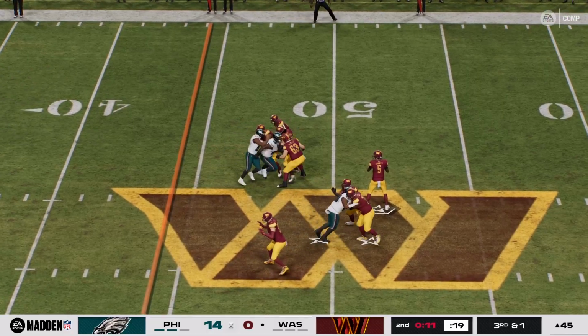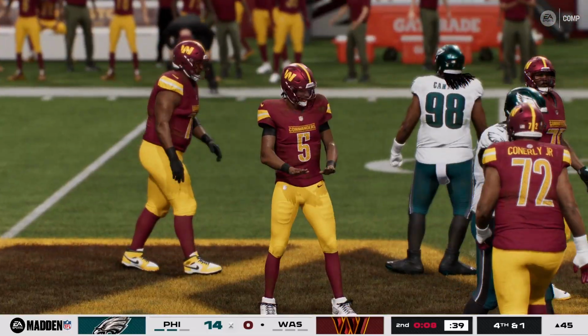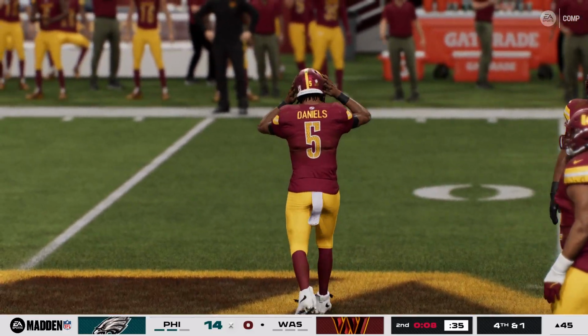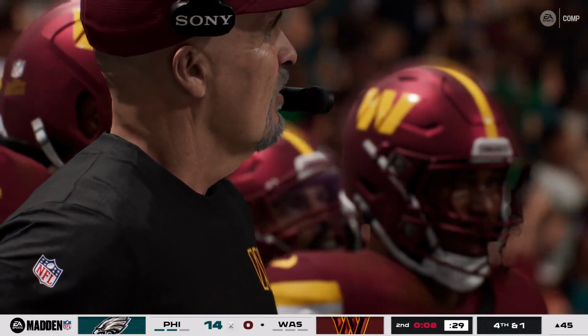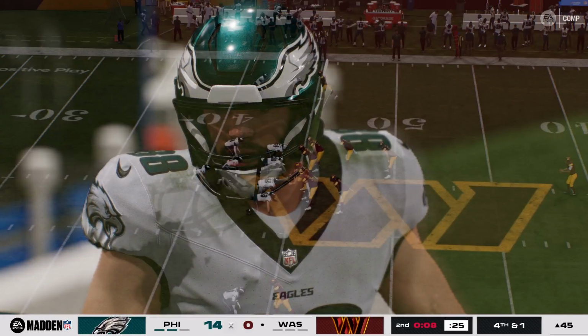Looking to throw on third and 1. Coverage holds up, and he just had to get rid of it. There's not a quarterback alive that enjoys throwing it away on third down. That's a good case right there of live to play another day. Live to play another series, and don't put the ball in harm's way.